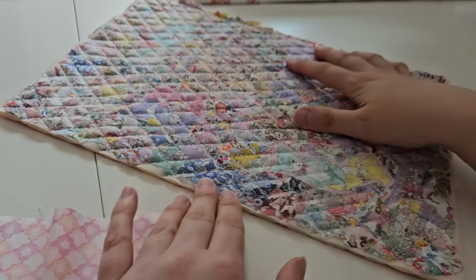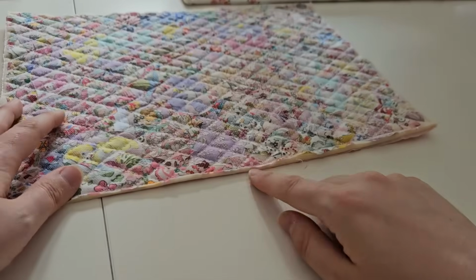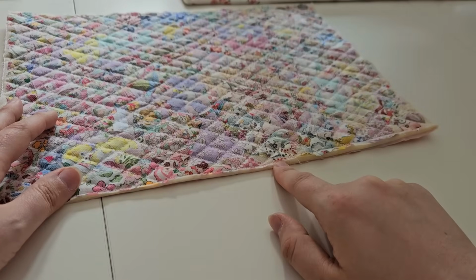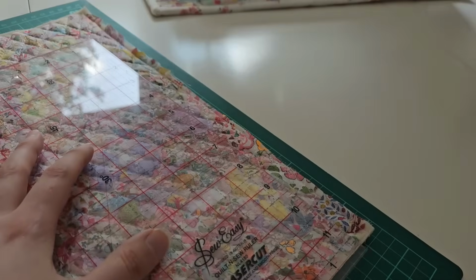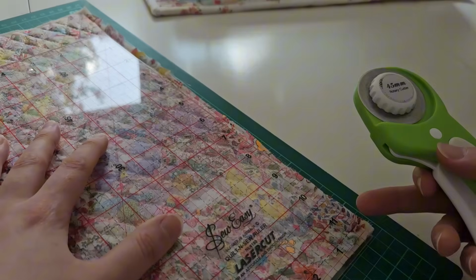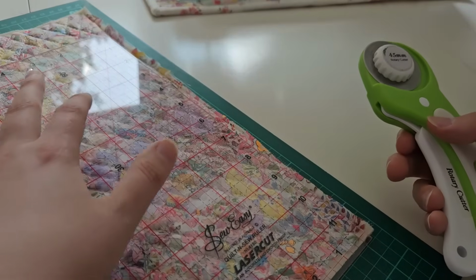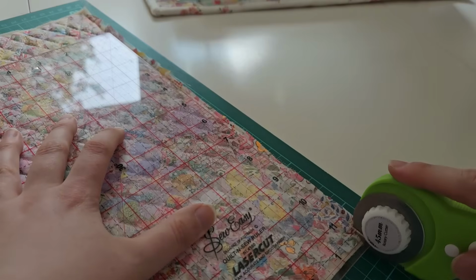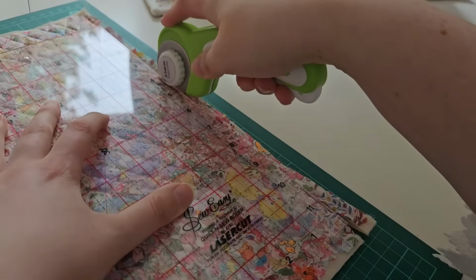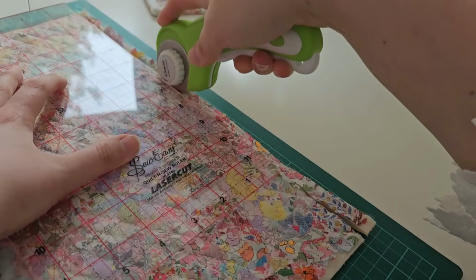I might need to. I've trimmed a little bit here, but now looking at that, that's a little bit high, so I'm just going to trim it. It's no problem at all. Nothing's going to come unravelled because you've got your quilting stitches there, and then you're going to do the seam for the binding over the top, so don't worry about trimming it if you need to. Just do it with a nice straight edge.